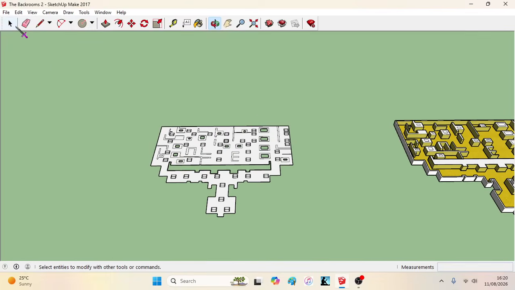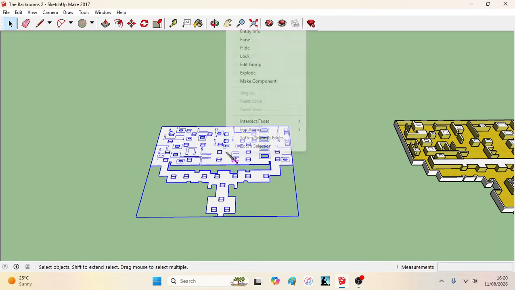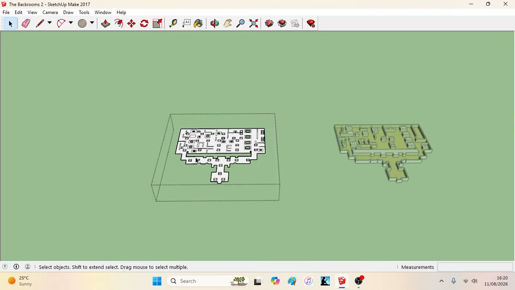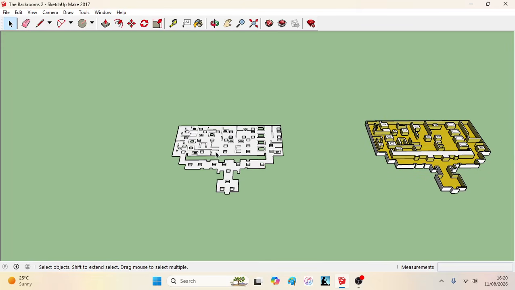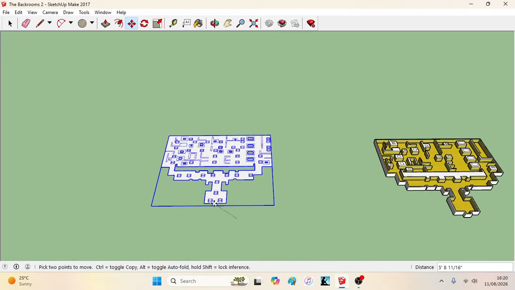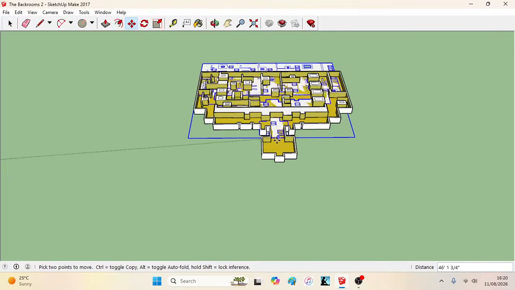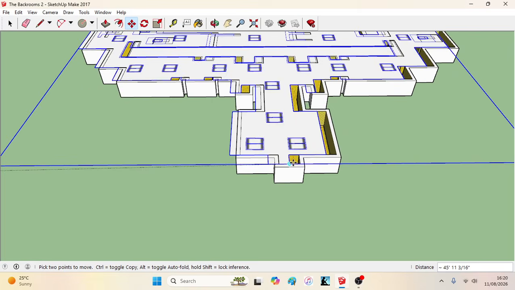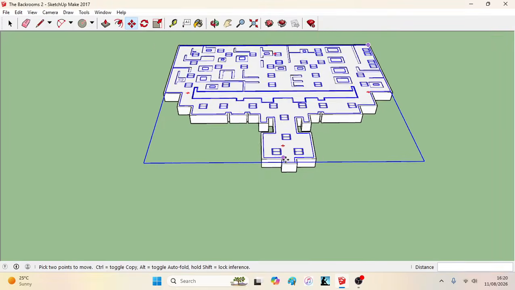Anyway, once you're happy with all your ceiling lights, we highlight the whole thing. We make a group. Get that end point in there. Slide it all into there.